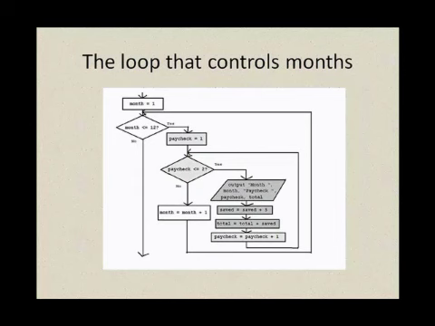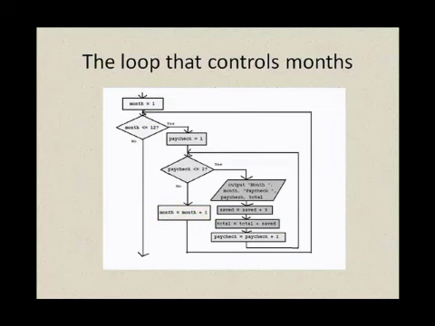These tasks can go inside an outer loop that controls the months. The loop control variable for this loop is month, and you'd set it to 1. Then you'd compare month to 12, and while it's less than or equal to 12, you'd perform all the tasks that produce 2 paycheck savings lines. Then you'd add 1 to month and perform this loop again, ultimately 12 times.